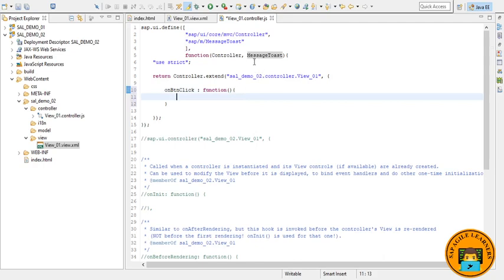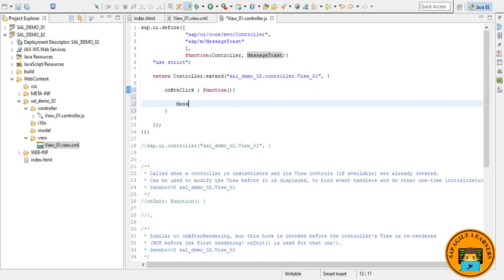Here we will be using this parameter, MessageToast.show. Here you can pass your message, for example hello. Save it.